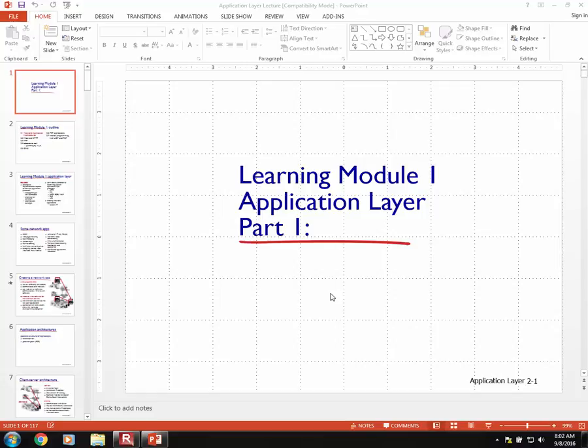The reality is the layers are not as concrete as we'd like to believe sometimes, but from an academic point of view, and it's how they're described in the industry, we're going to use that layering concept in the course. So we're going to start off at the top, the application layer, and let's move on through the slides.